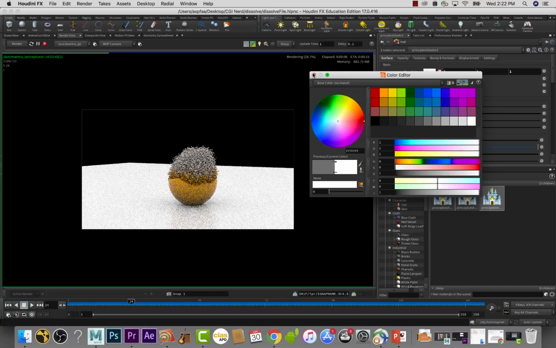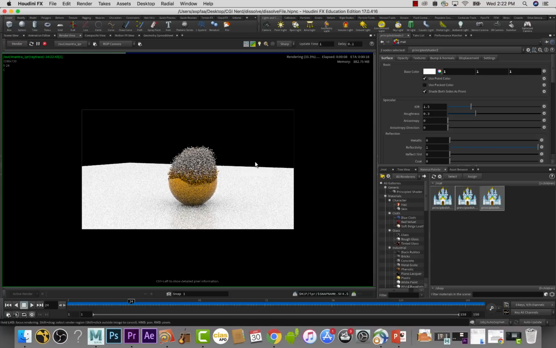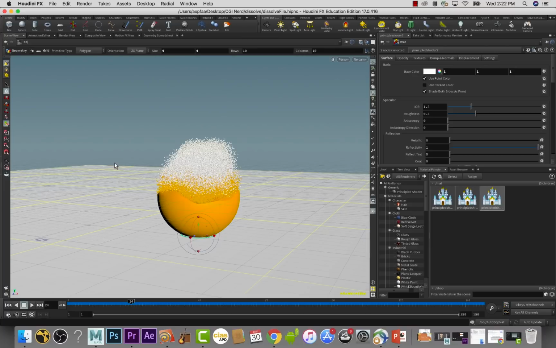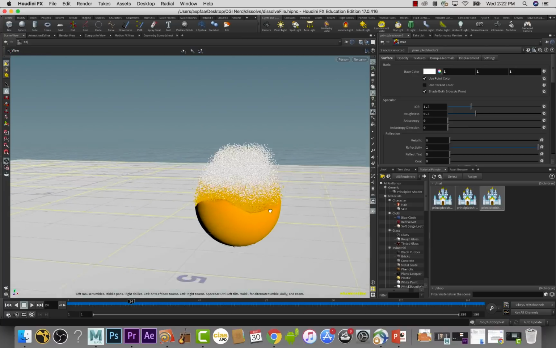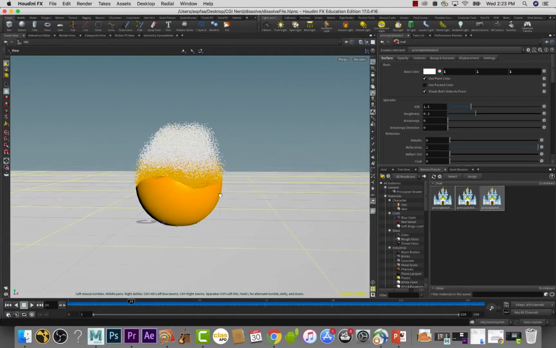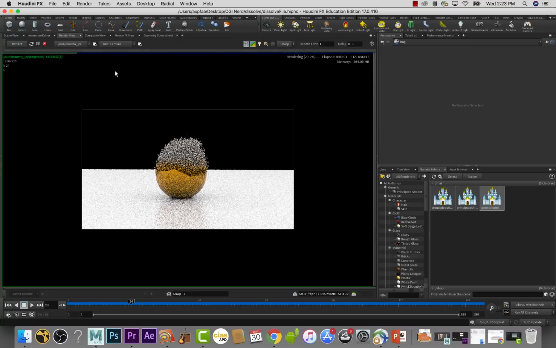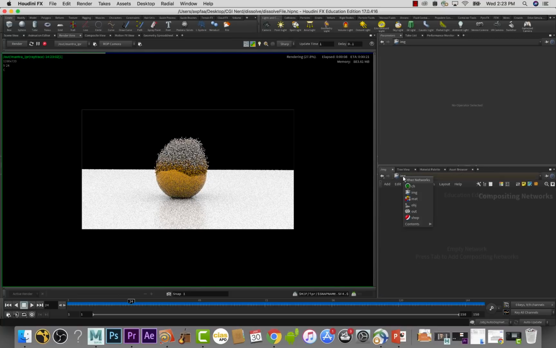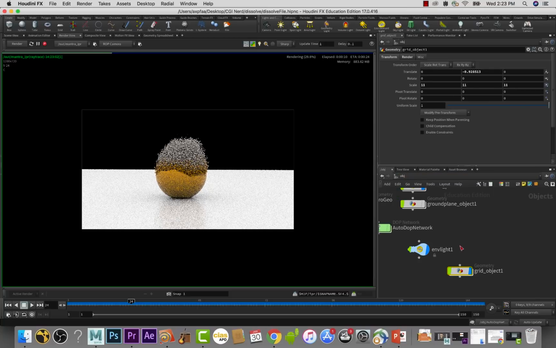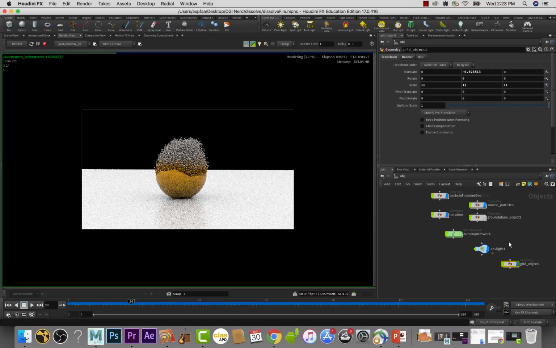So that way I have the ground and the material there. I can tweak it a little bit more later on if I wanted to. So that way it's looking the way I want it to. Oops, not composite view, but render view. That's what I got.